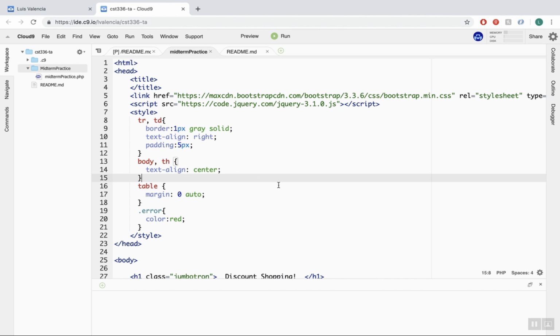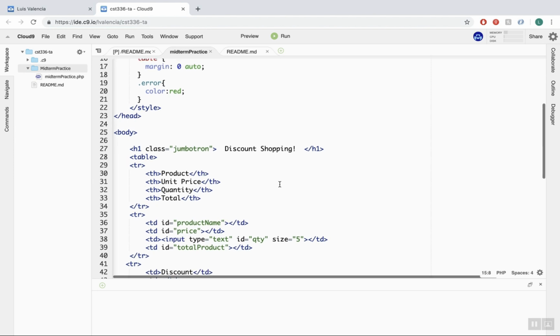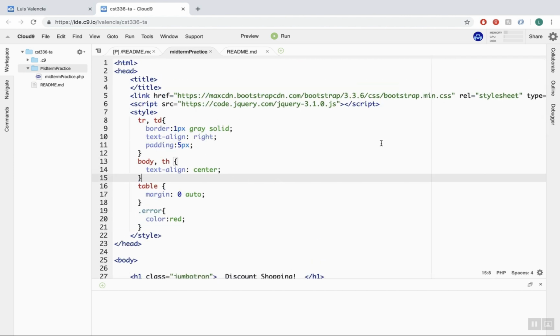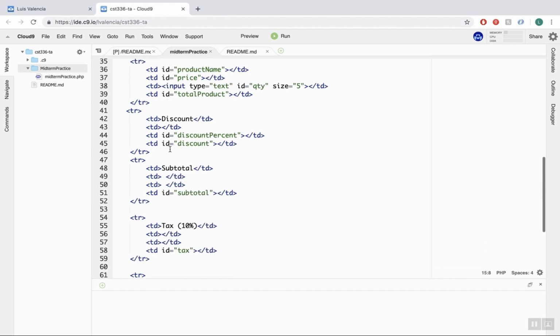So I took the liberty here to already set up my basic HTML. I have my Bootstrap and jQuery stuff. I also added some of my own custom styles just to center and adjust the margins of the table. So you can see here that I have my tables, my table rows, my data.